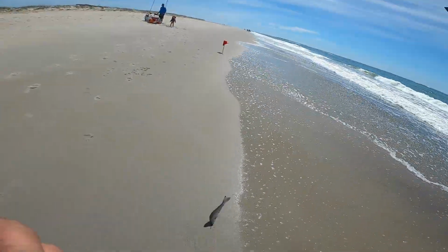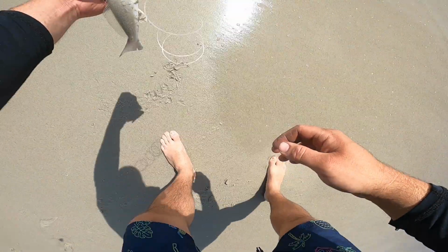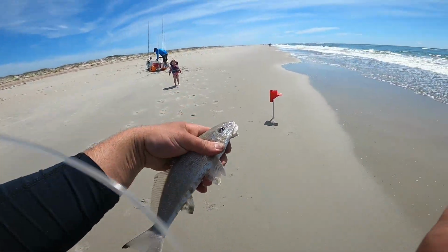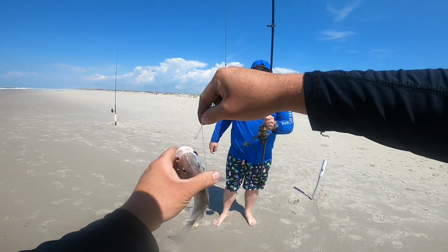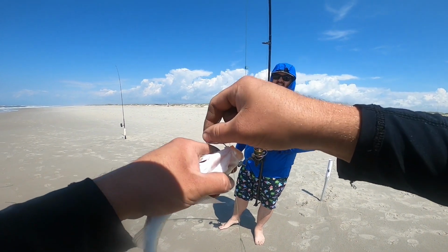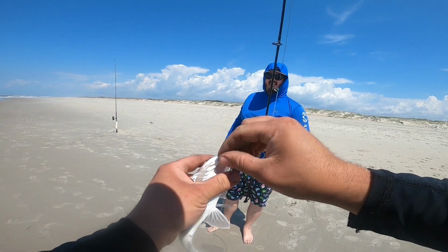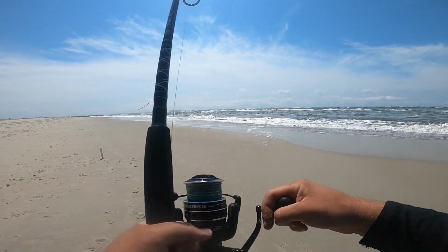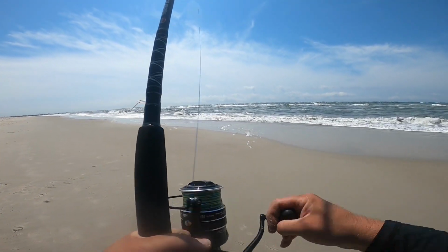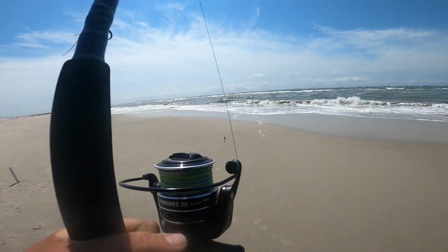Another thing you want to look at would be the tides and the lunar phases. So generally in the summertime, I like to fish the high tide because I feel like it pushes in the cooler ocean water with more dissolved oxygen, because we all know colder water holds more oxygen. And I feel like that brings in the bait fish, and then the pelagic fish come in behind them to feed on them. So I mean, I feel like 2 hours to 3 hours before high tide all the way through high tide till about 3 hours after is probably your optimal window in the summertime when you're surf fishing.